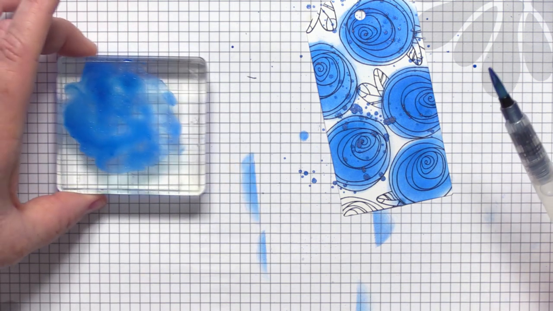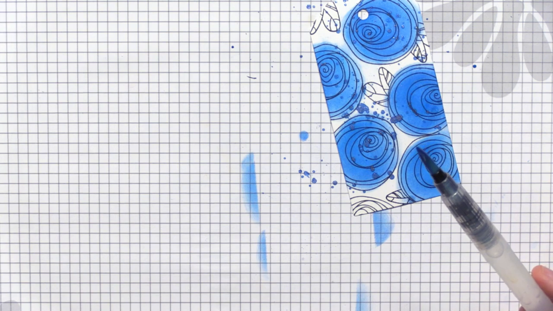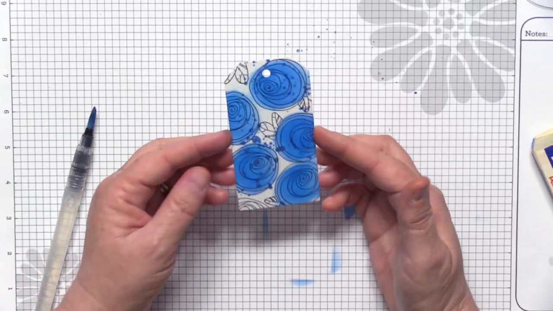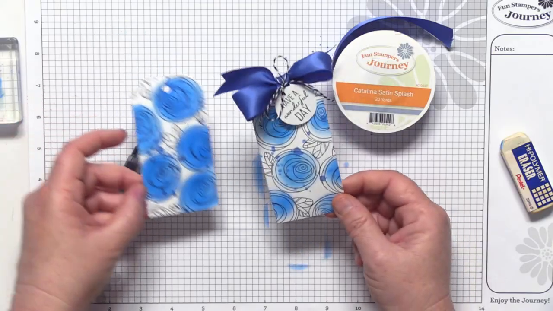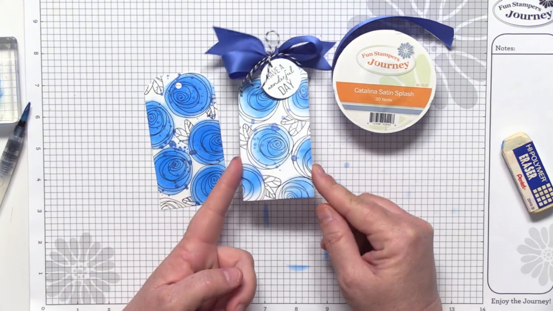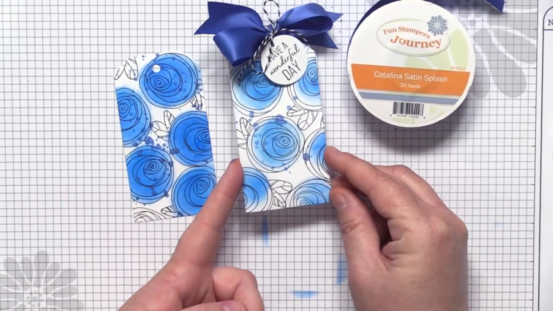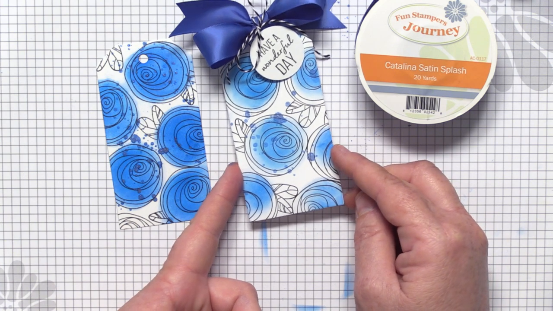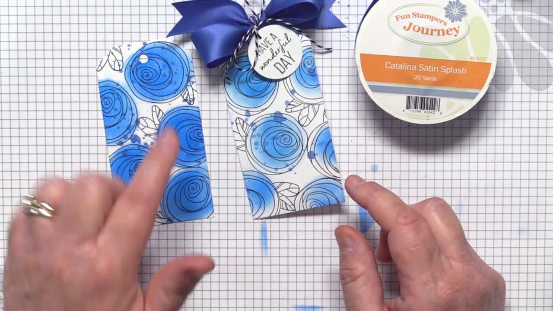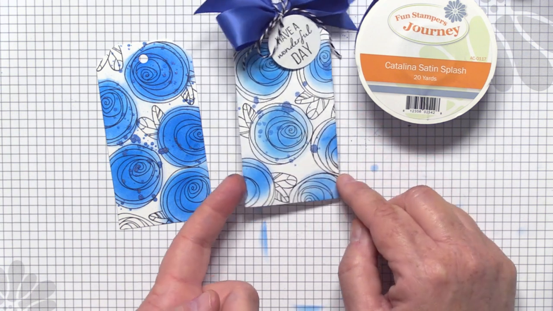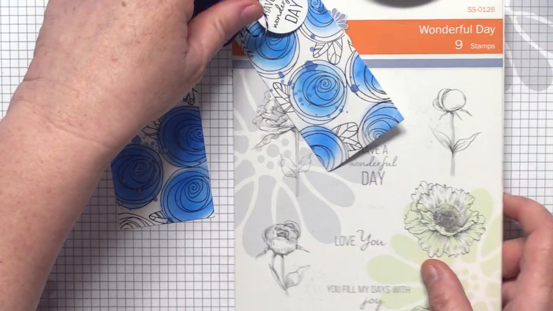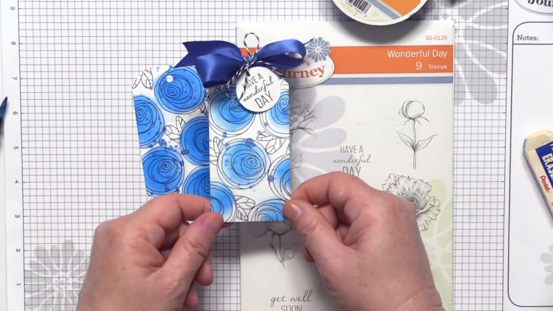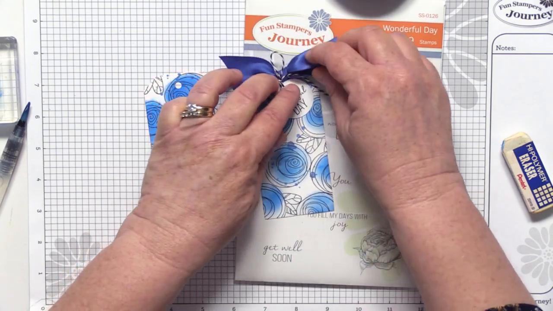I have plenty on here—I could do several tags. To finish this, I just added a sentiment and brought in our Catalina ribbon. Let me show you the finished tag. See how cute? Love the sparkle silk, love that it matches perfectly with my project. You can see these flower swirls I colored a little darker—I love that they could be lighter, just whatever you want. That little tag is from the Wonderful Day stamp set. Sweet, neat, and hard to beat.